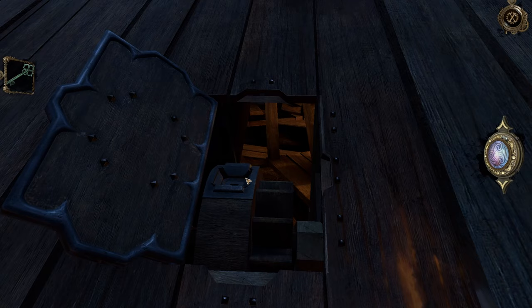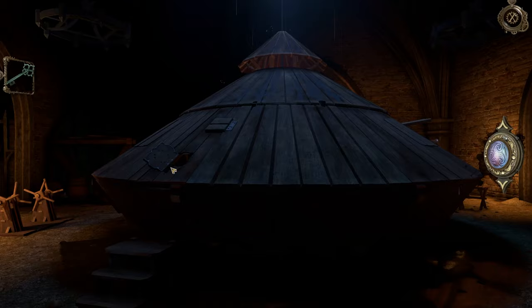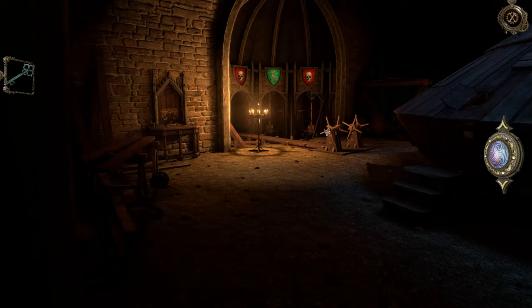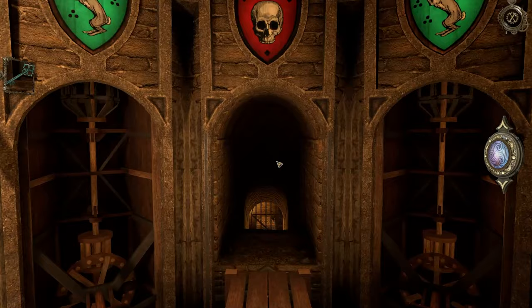I can't seem to go in or do anything with it. I've opened it, which is good. Don't get me wrong, that's good news. But yeah, it's allowing me to see the inside, but not to do anything with it. Okay. Right. I think now we head this way. See what we can see down this creepy little dungeon corridor.